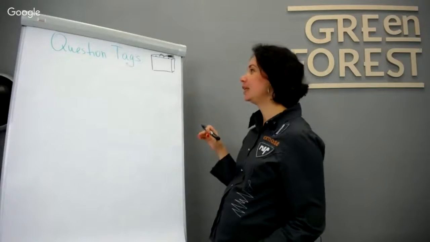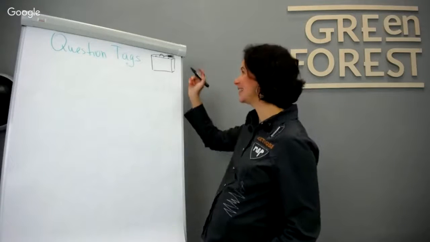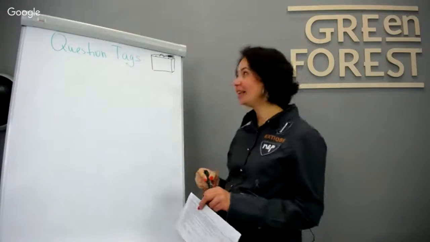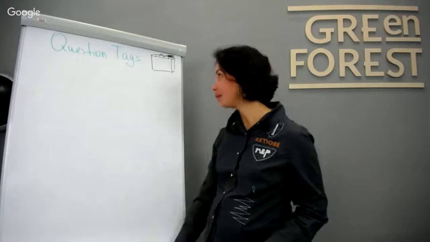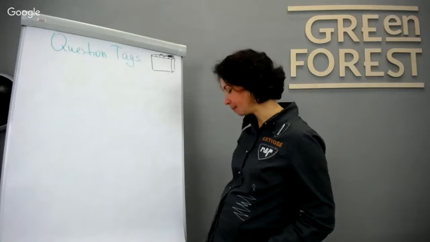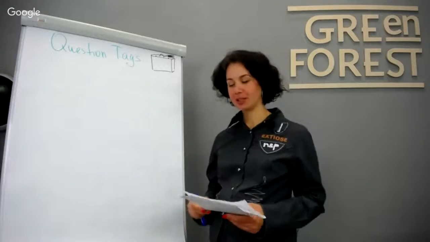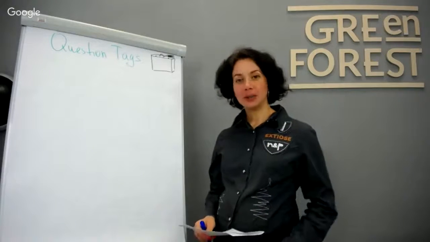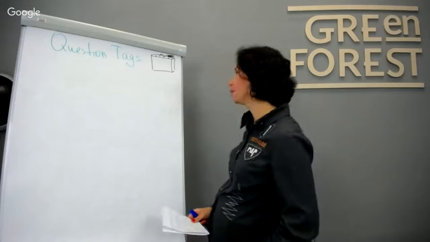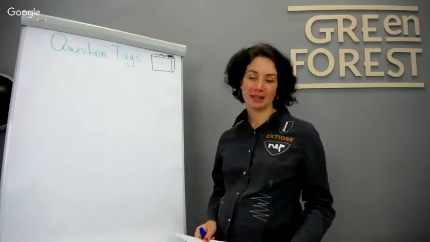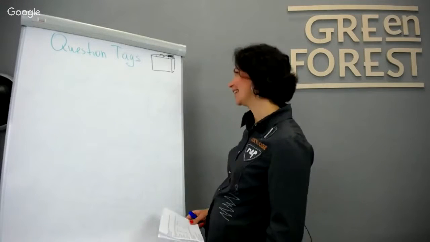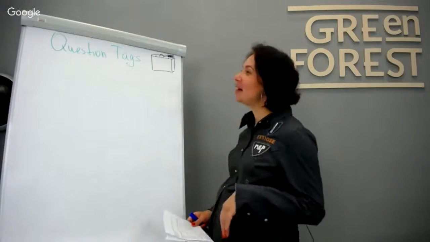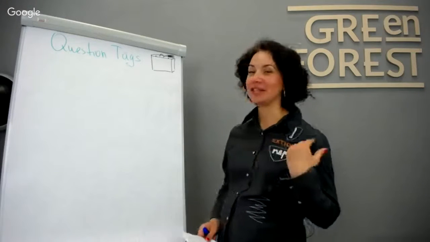And this is how we create question tags. It's easy, you will see. Now I will write some examples and discuss the formation of question tags. One thing you need to know is why we use them. Usually we use them when we want to invite the person to respond to us, like an invitation to the response from the listener.